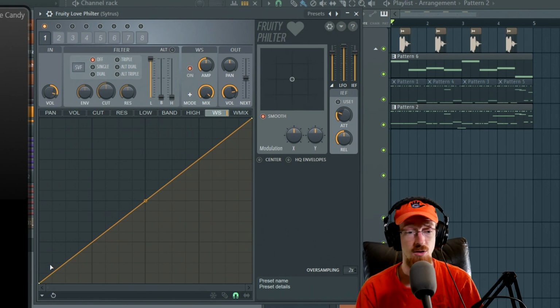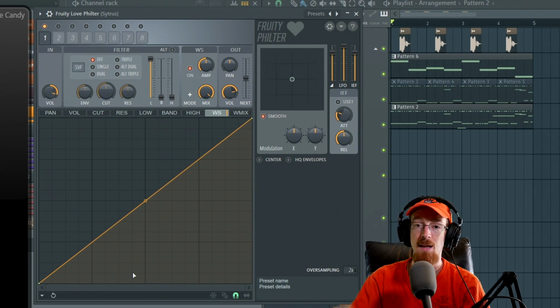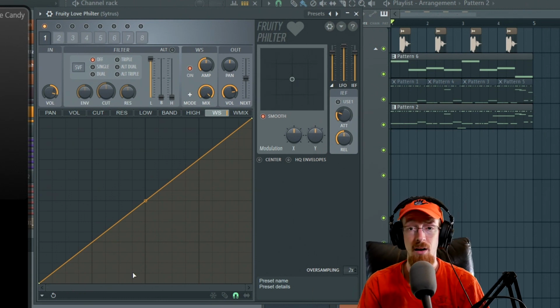It would be unchanged. And if we came in at, say, a 4, we'd go over 4, and we'd come up to wherever this line is, and this would say, oh, well, we leave at a 4. So this line basically says whatever the input is, it's going to be the same on the output. It's not going to change it at all.